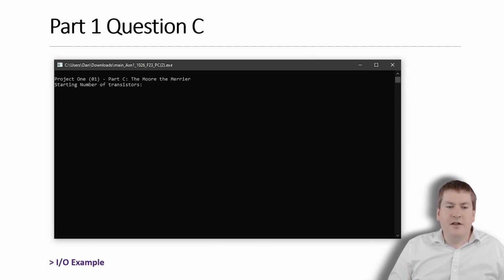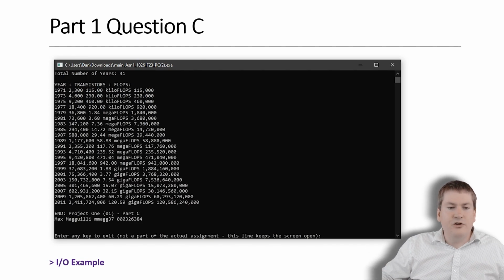Okay, let's give that another try. This time, we'll take a look at a case where the years don't work out quite as nicely. The same number of transistors, same starting year, but this time we're going to say 41 years will be the total number of years to calculate for. This should look like almost the exact same output as when we ran it the first time.